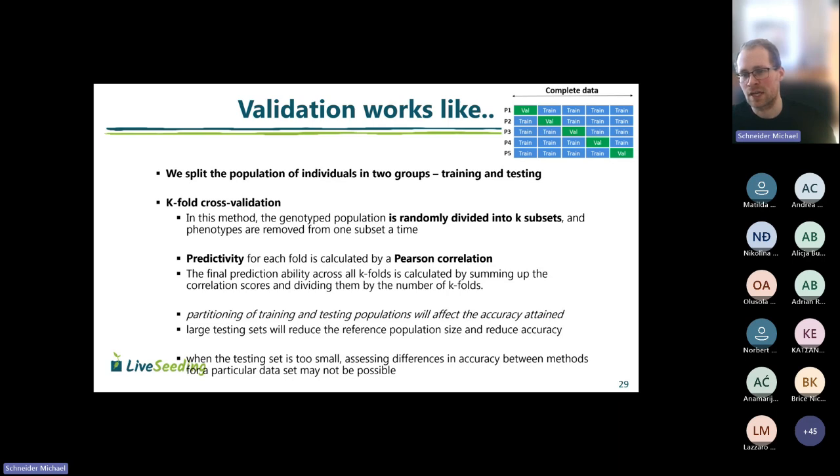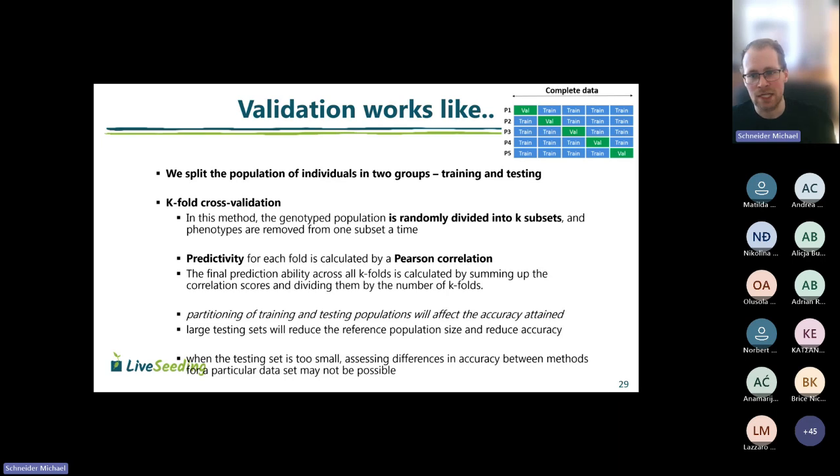So that we are saying, okay, this phenotype from genotype X, Y, Z is of plant height 120, and this is our predicted score, and our true score is 115, for example.